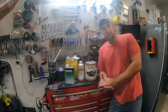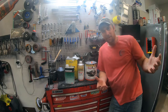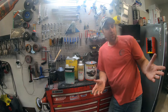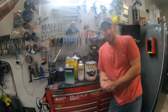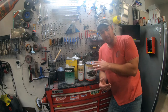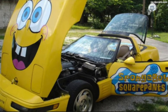Maybe you can get a little better results with a professional setup, like a collision style shop's air compressor and air supply and all that stuff. But with a small shop setup like this in a home garage, you need everything at the advantage that you can get. So reducing that down is gonna play a big part in that. It's absolutely necessary. If you don't do it, I can almost guarantee you it's gonna look like the dog's ass.